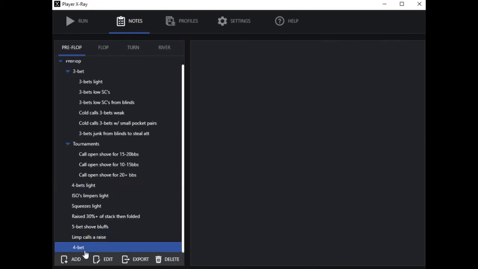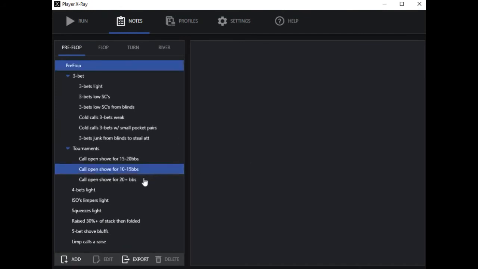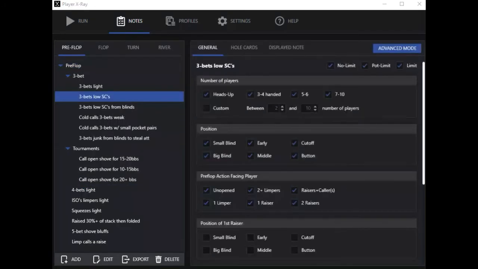This creates a whole new group that you can start adding notes into, and it'll create a submenu under those. As you add more notes, this will make it easier to sort through and track. So that is the notes menu overview, the quick overview of the note creation and note editing process.